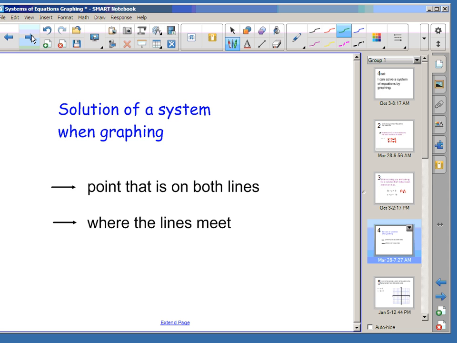Well, when we're solving a system by graphing, how do you get the solution? Well, the idea is if there are two different lines, if it's going to be a solution, when you graph the lines, the only point that's on both of them or that solves both of them is the point where they intersect. So ideally what you're going to do is graph the lines and look for that point where they meet. And that's the one point that's a solution to the system that makes both of them true at the same time.